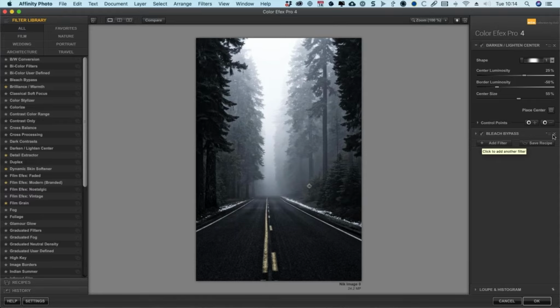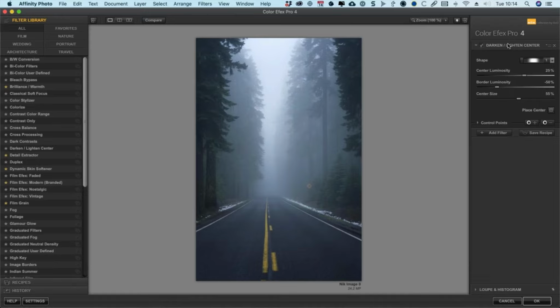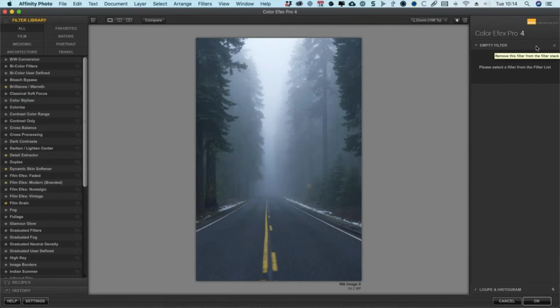All right, let me get rid of this. I'm gonna click the X to get rid of that filter holder. And now I've got this filter holder, which has something in it. I can click on anything to replace it. Or if I just really want to completely start from scratch, honestly, it doesn't matter. I can empty that out. And now I have an empty filter holder. And the image, of course, is the image that I started with.